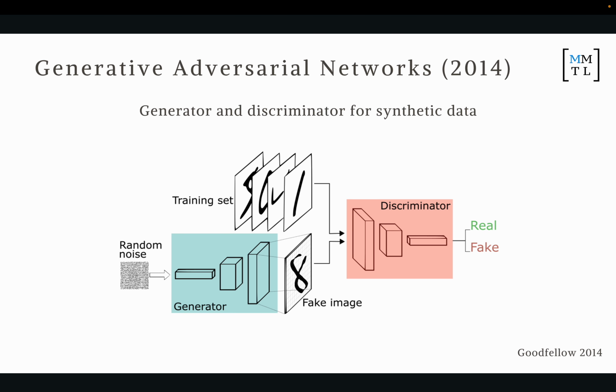All right, 2014, generative adversarial network. So this was by a gentleman named Ian Goodfellow. And he had this sort of idea that was quite wild at the time, which is instead of having one system to generate stuff, you actually have two systems. The first AI system would generate a fake image, and then the second one would try and discriminate to see if it was a fake or a real image. Okay? And then when you have these two dueling AIs, they eventually train and get really good. So one is really good at generating a fake image, and one is really good at telling the difference between a fake and a real image.